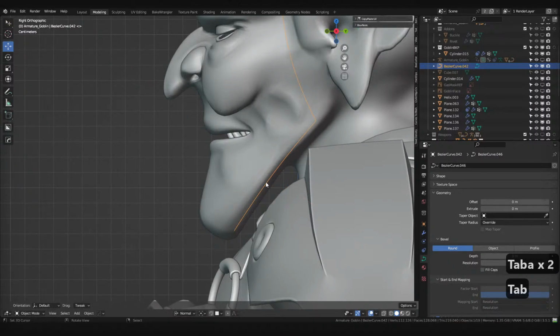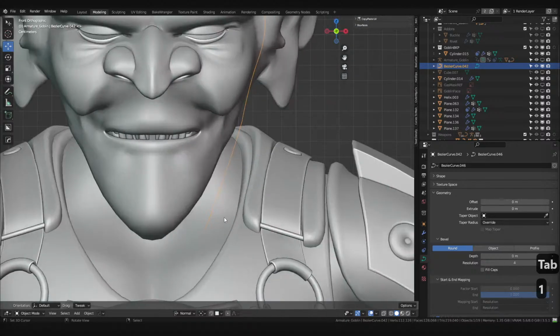This kind of copied the shape of the jaw.